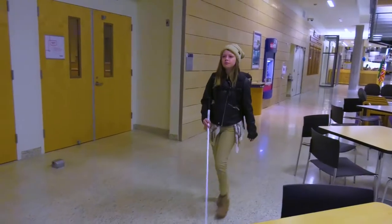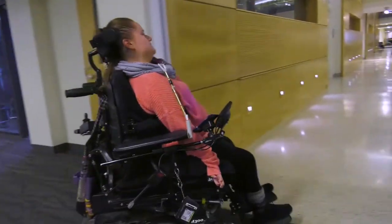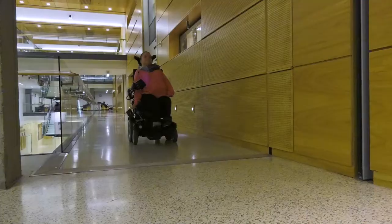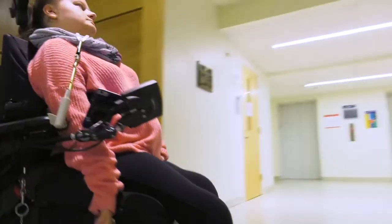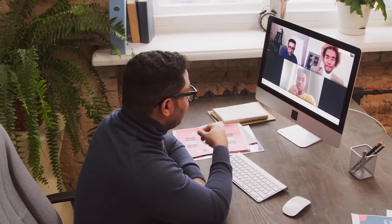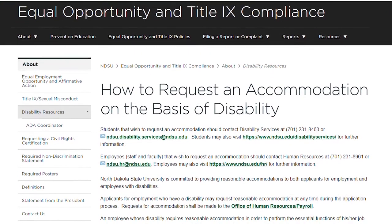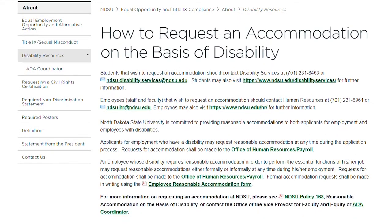Campus leaders should adjust institutional and departmental policies and procedures to ensure that they reflect an inclusive culture. Answering the following questions can help you get started: Is the physical environment accessible, comfortable, and safe for individuals with a range of abilities? Are support staff prepared to work with faculty who have disabilities? Do flexible policies allow individuals to attend meetings and work remotely? Is it clear to faculty how to request disability-related accommodations, and is there guidance in choosing assistive technology?